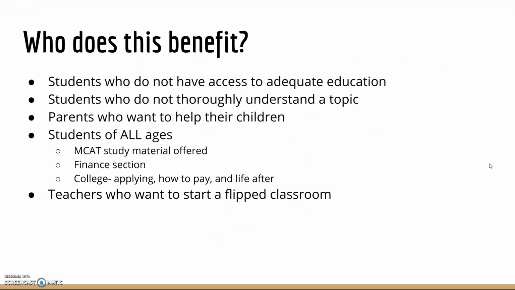So who does this benefit? This benefits students who don't have access to adequate education, students who do not thoroughly understand a topic. So if they get confused, say if they're in pre-calculus and don't understand parabolas, they can easily go into Khan Academy, which is what I did, and look up the topic and learn about it some more and do some practice problems.